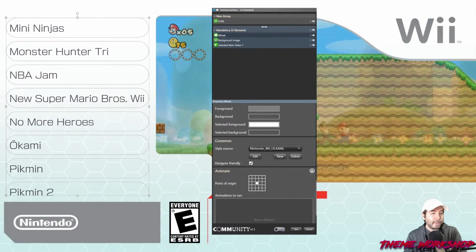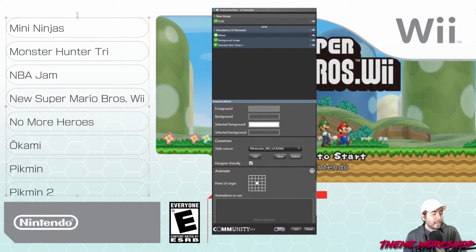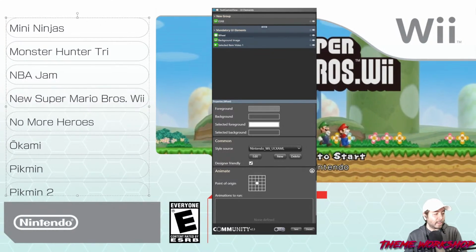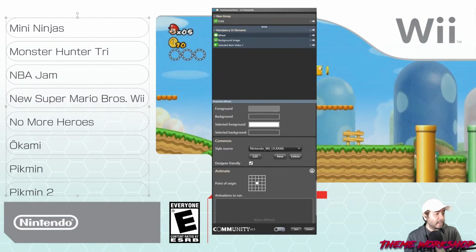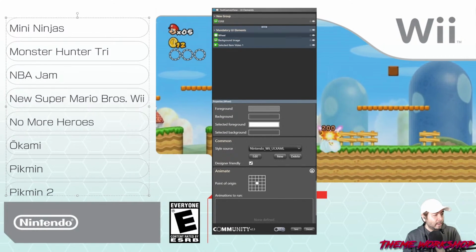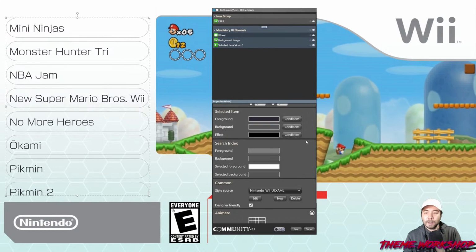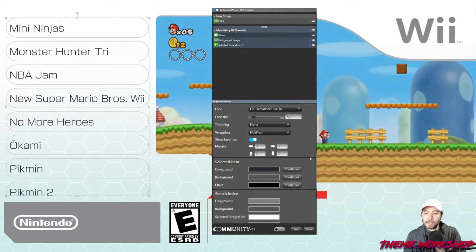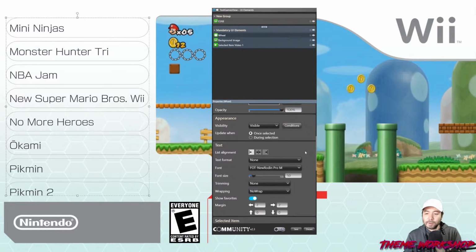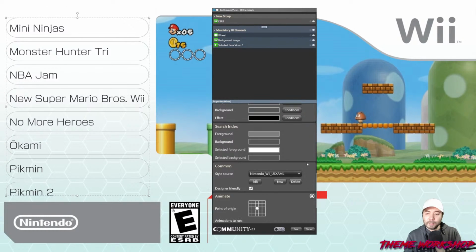Now, what else am I missing here? I do believe I'm missing a gradient in the background. Okay, that's something that we use. Let me just double check. I do believe that is a gradient, and I do believe the gradient gets brighter. So I can do this all in here, I believe. So there's foreground, the background.